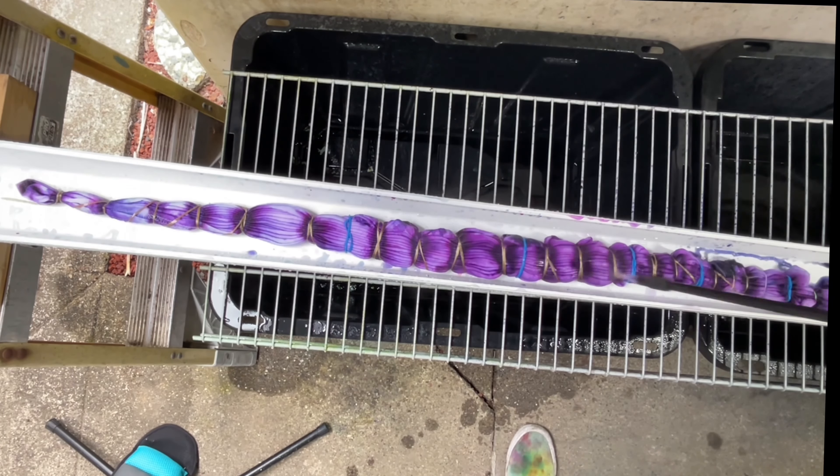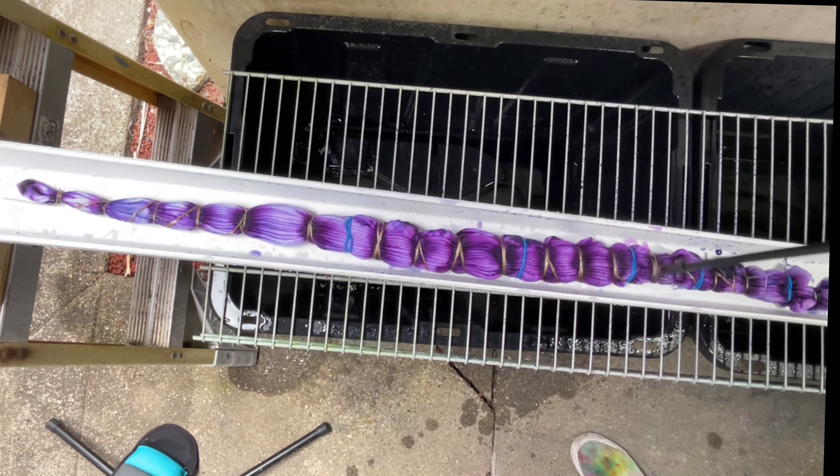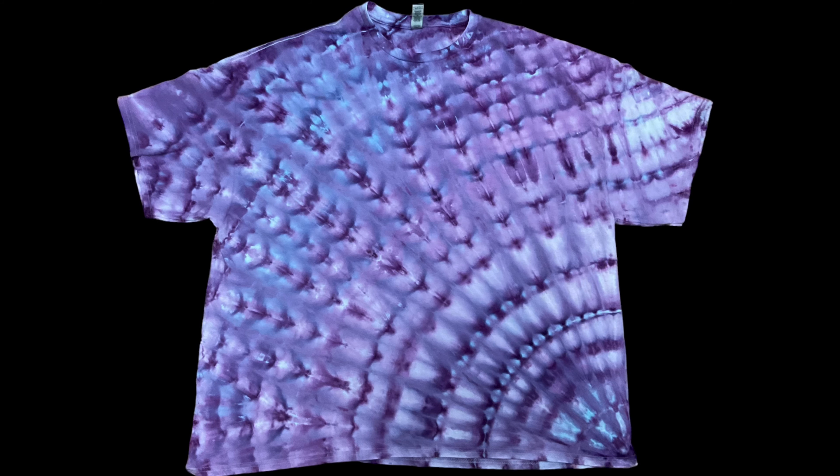I'm just working the dye in a little bit and cleaning it up. It looks like it's pure white on top but that's just the sun — you can see when I run the sprayer over it the light changes, so that's just an optical illusion. My first thought: I really like the way it came out, but you can see down in the bottom corner I should have tied the lines a little bit tighter, because the hot water actually forces the dye underneath. Next time I do something like this with hot water, I'll tie it just a little tighter.